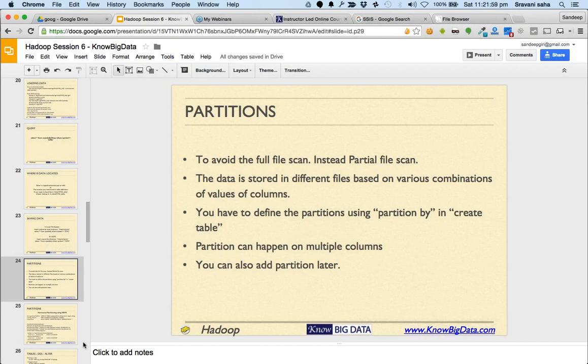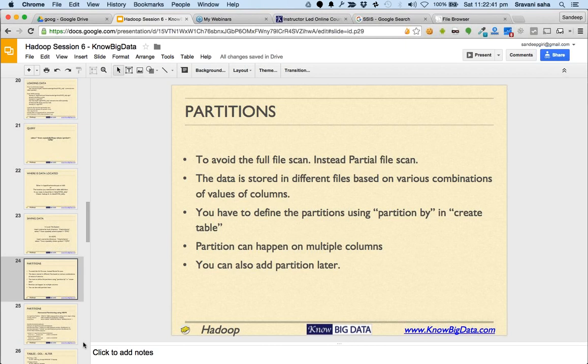Only the files that belong to that particular partition of the table will get scanned. When you say select star from this table where column value is equal to CMC, only those files where the column value is CMC will get queried. So this is a way to do a partial scan of the data.